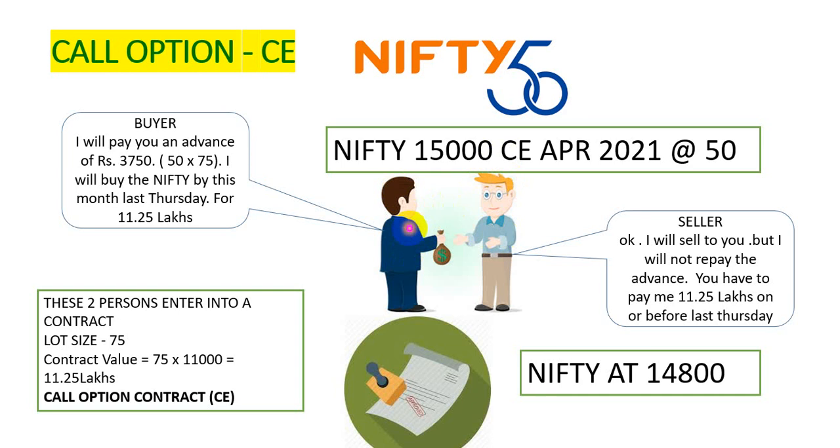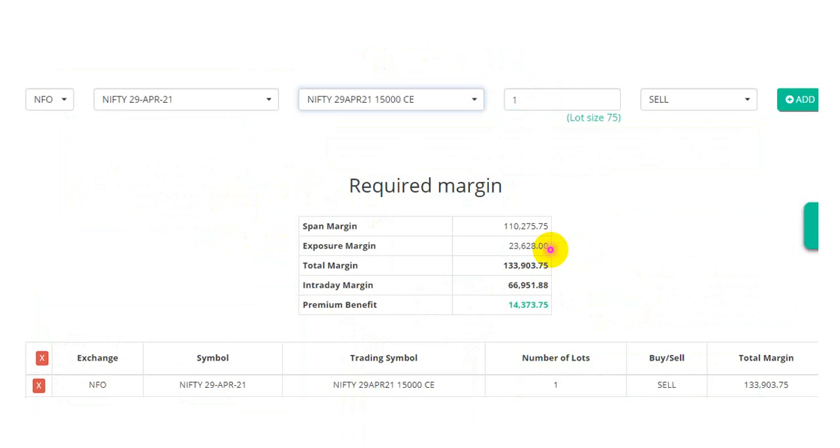for that. For him it's nothing. Whatever is the premium, 3,750 rupees, he will pay if the premium is 50. So the same thing which we discussed for a house example is happening here. Here the value is 11.25 lakhs. But if you see, one person will pay only 3,000 and the other person will pay heavy margin. That I will show you in the next slide. So what is the required margin? 15,000. If you sell, you need 1 lakh, 10,000 as SPAN, 23 as exposure. Total is 1.33 lakhs.